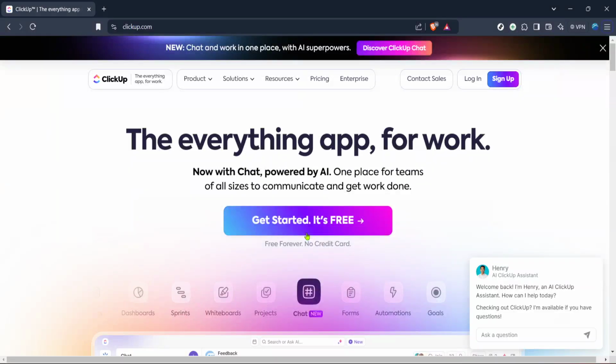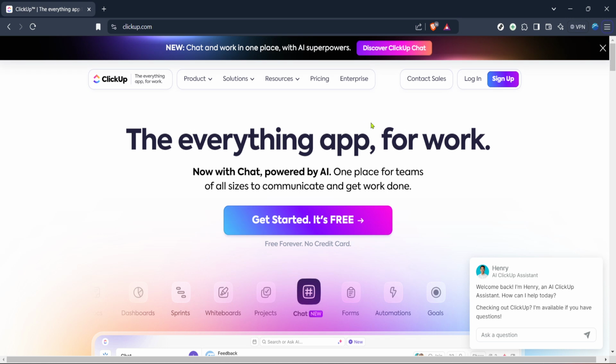In today's video, I'm going to teach you how to integrate ClickUp with GitHub in just a few minutes. This integration is a fantastic way to streamline your workflow, allowing you to manage your tasks and code in one cohesive space. Whether you're a project manager, developer, or part of a dynamic team, this integration can save you time by automatically linking your GitHub commits to tasks in ClickUp.